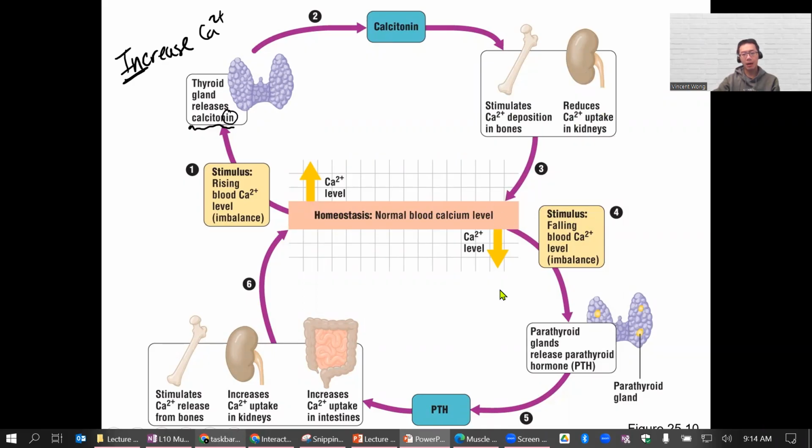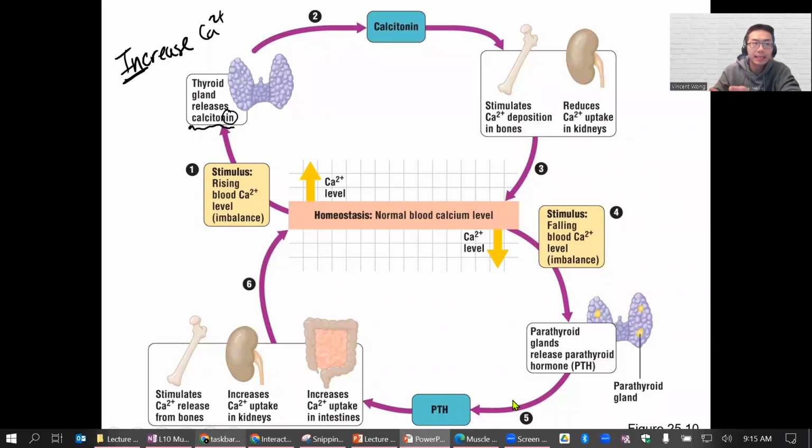If calcium level goes down, then your parathyroid glands will release the parathyroid hormone, the PTH. Now, where is your parathyroid gland? So if this mouse is my thyroid gland, I'm going to take it out, and on the back of my thyroid gland, there will be 4 little knobs. Those will be the parathyroid glands. So it's located on the posterior side of the thyroid gland. So 1, 2, 3, and 4. These little parathyroid glands secrete the parathyroid hormone, the PTH, which will help bring the calcium back up.